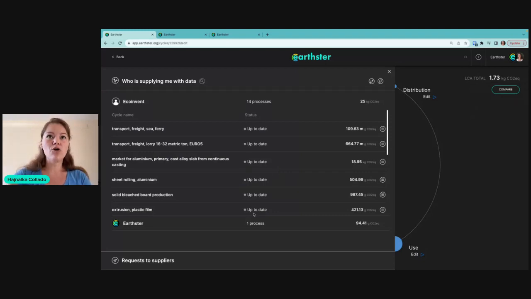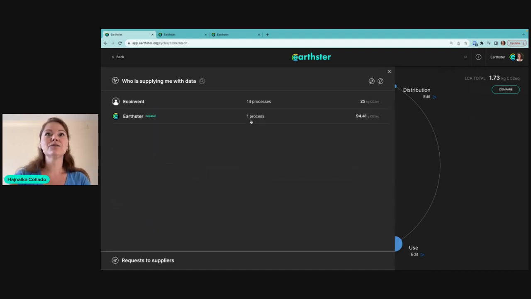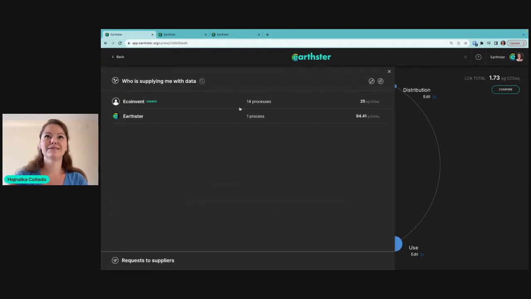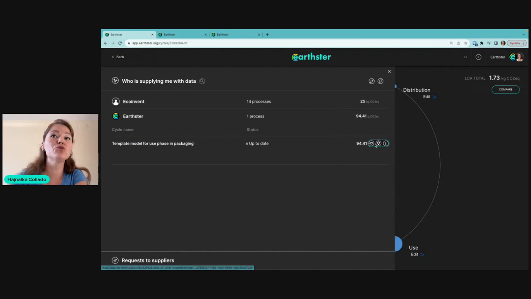As you can see, all these are up to date, but I can see that here, one of my processes is, where is the one that needs updating? It's tricked me, the system. Here, what you would see is that there is an update available, and you can investigate where it's used, and just click the button, update my cycle. Let me show you.